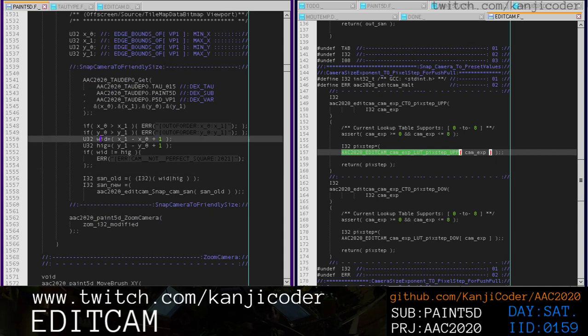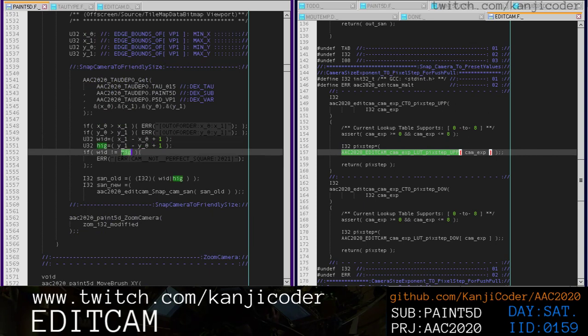After that, we want to look at the width and height. It's an inclusive rectangle, so we subtract the lower bound from the upper bound, and then we add 1. Imagine that x1 and x0 are both at 0. Well, then we want to add 1 because it's a 1 by 1 pixel region for the rectangle.